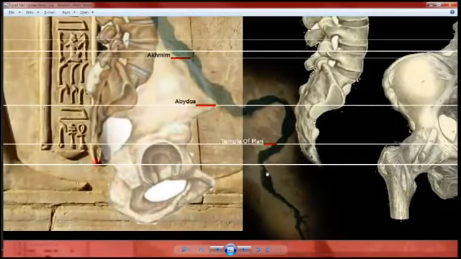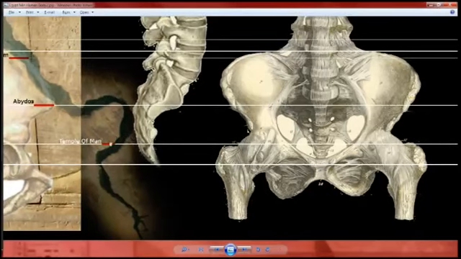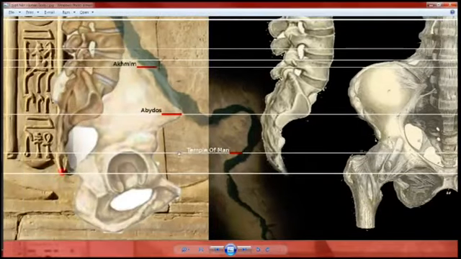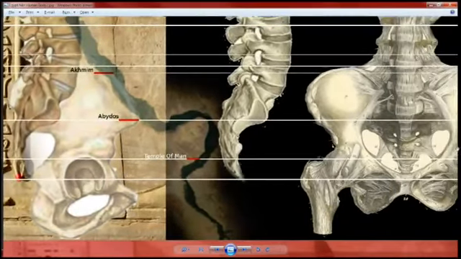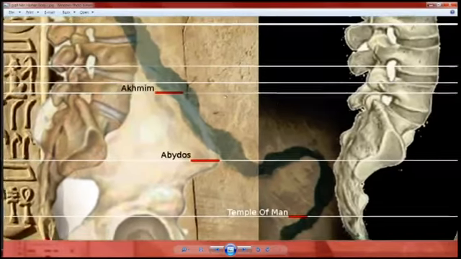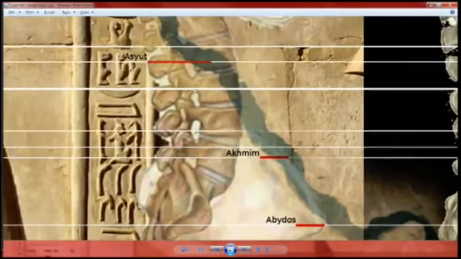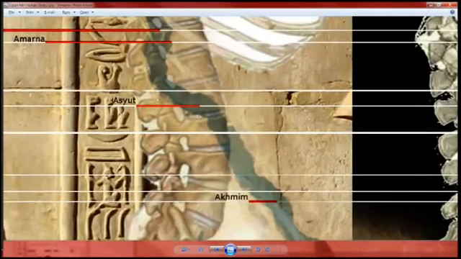And this is where the Temple of Man is located. The Temple of Man is located just above the coccyx, where the sacrum begins. You can see the curvature of the sacrum is the same. Abydos is located on the next phi line that you see right here, and is located still in the sacrum area. Akhmim is also located on a phi line as well, and is located just at the top of the sacrum. And as we move up, right where the rib cages start, we have Asyut, which is located right here.